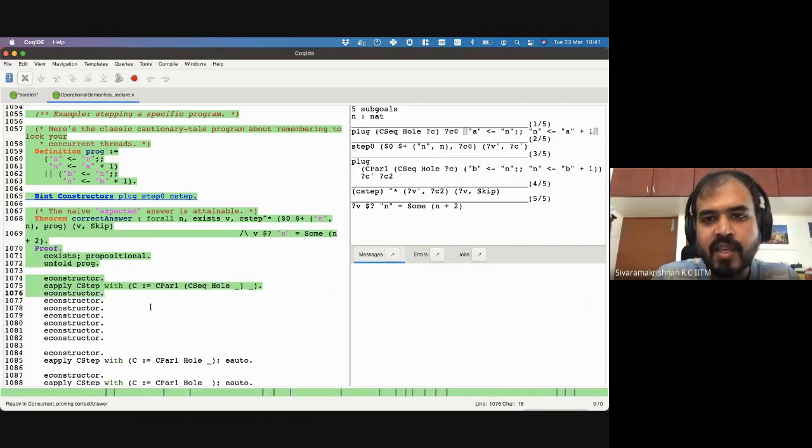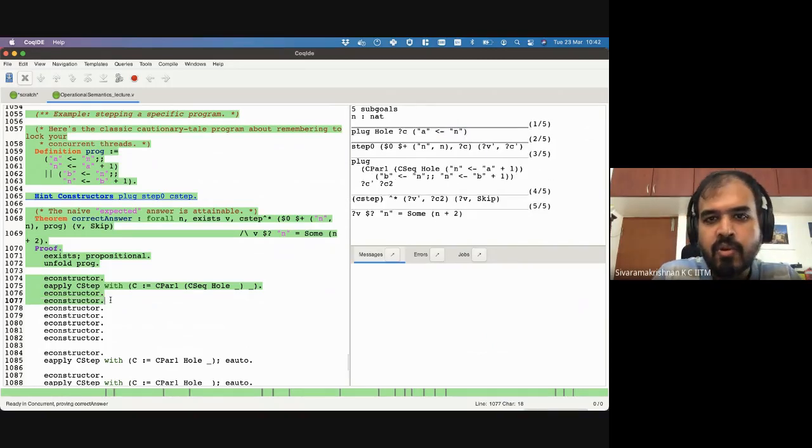So I have to apply e-constructor that says I'm going to split this into left and right, and this is going to be the sequence of the whole. So this is going to be the command that I'm going to actually get for C0. If I do one more thing, now the context is plugged with this whole with this command, and the command that I have is just the assignment command.